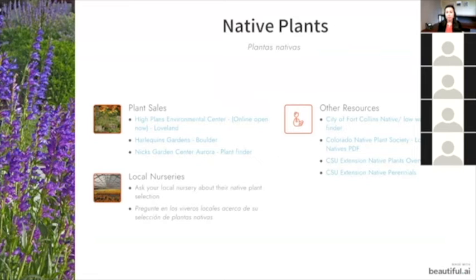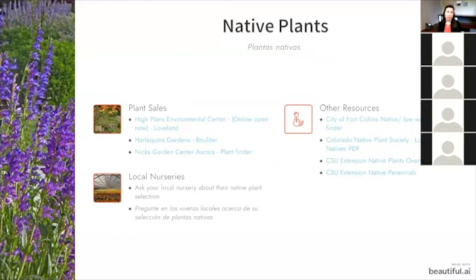There are plant sales. I have worked with the High Plains Environmental Center a lot in Loveland. They have an online sale that started during COVID and has continued. There's a place in Boulder. There's also an opportunity in Aurora, Nick's Garden Center in Aurora. But really your local nurseries. I've found success in just calling and asking them if they have a certain native plant that I'm looking for.